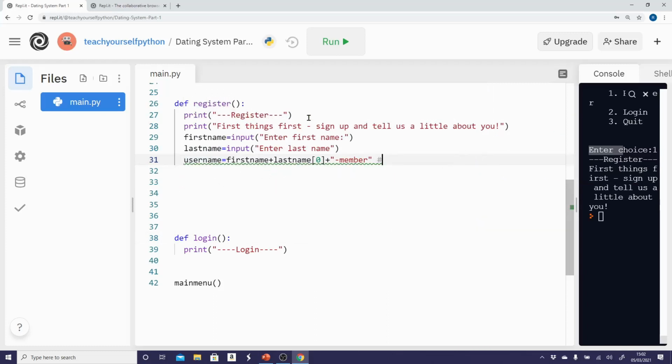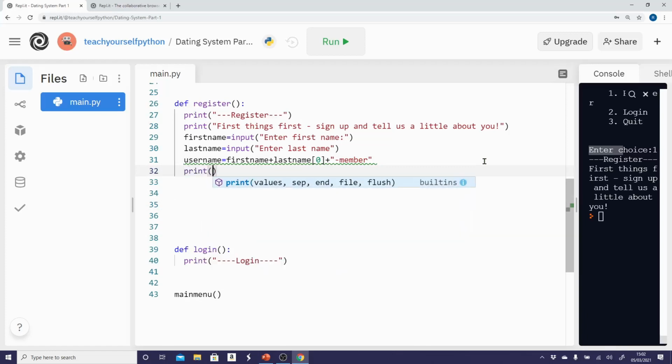I tend to switch between different languages, and I'm remembering that a comment in Python, also remember we talked about the triple speech marks, but you can also just have a hash. A comment is not part of the program, it's just a reminder to yourself. Right, so I've got that there, and that is going to automatically generate our username.